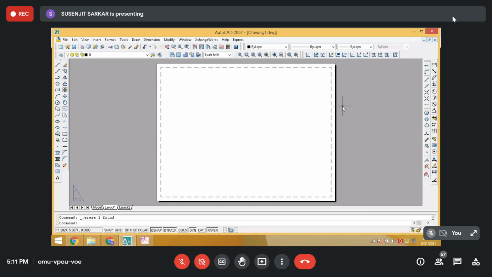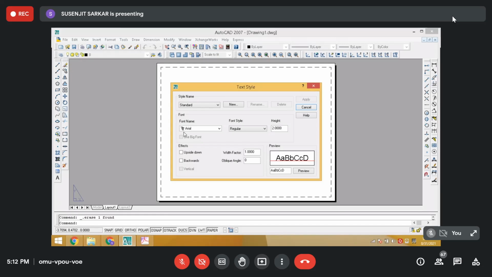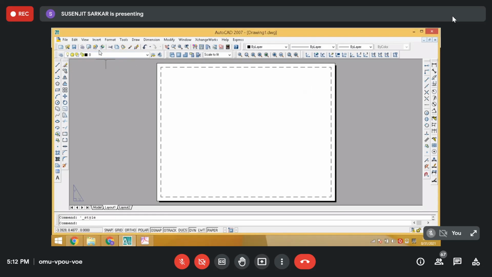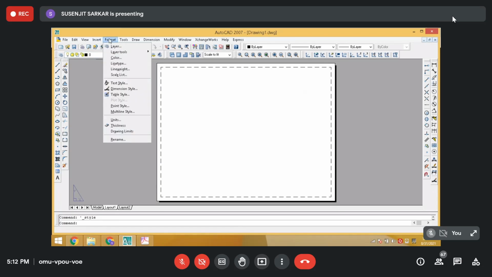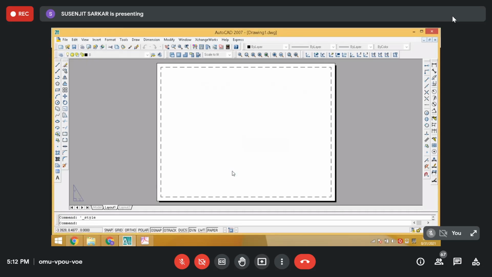What are the steps I did for the model? I do it here so that I want one-to-one correspondence between model and layout. So do the same thing. Format, Units, check it here, okay, fine.